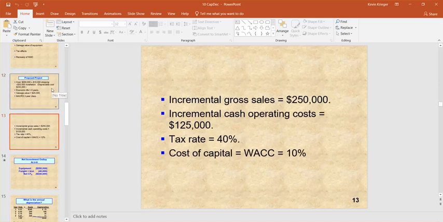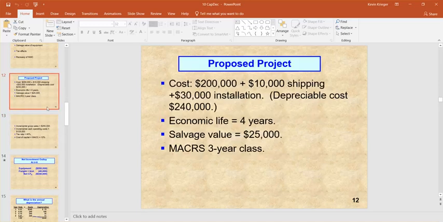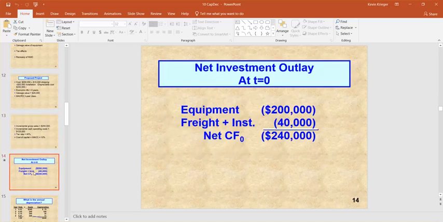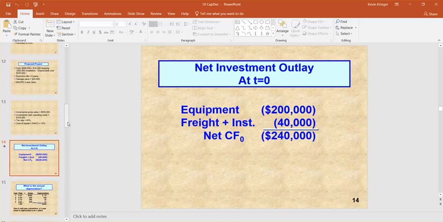Some of these projects you have to pay even more cost in period 0 to increase your net working capital, and then you recover it in the last period, like we were saying. But this example here doesn't have that. I was just going back and checking. Well, there's your $240,000 of depreciable investment. How does that break down? Well, the MACRS schedule will tell you exactly how.